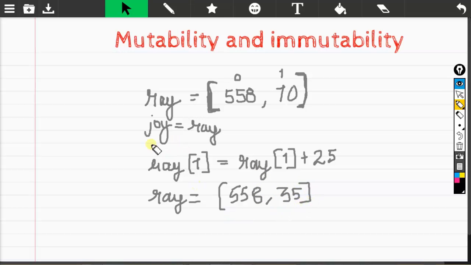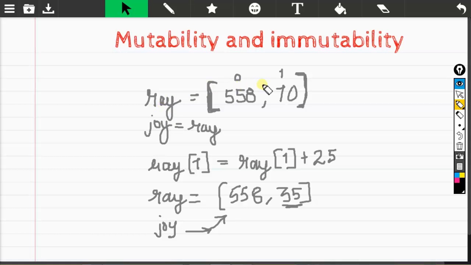After some time, when Joy sees his account, he gets a notification and sees that the change has also been made in his account. So in Python, if we make a change here, it is also reflected in the linked value. Here Joy is linked to this information, and Ray is linked to this information.